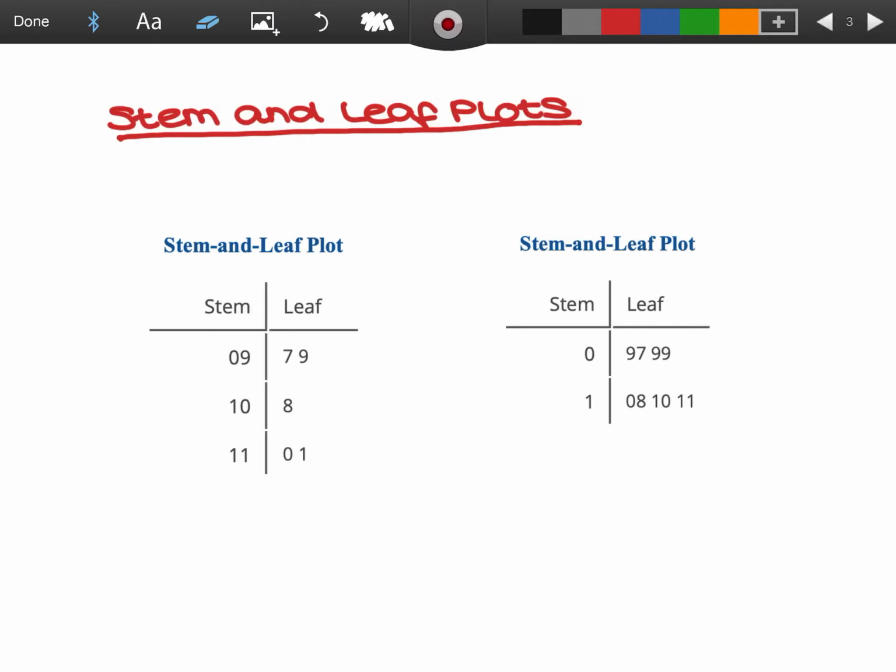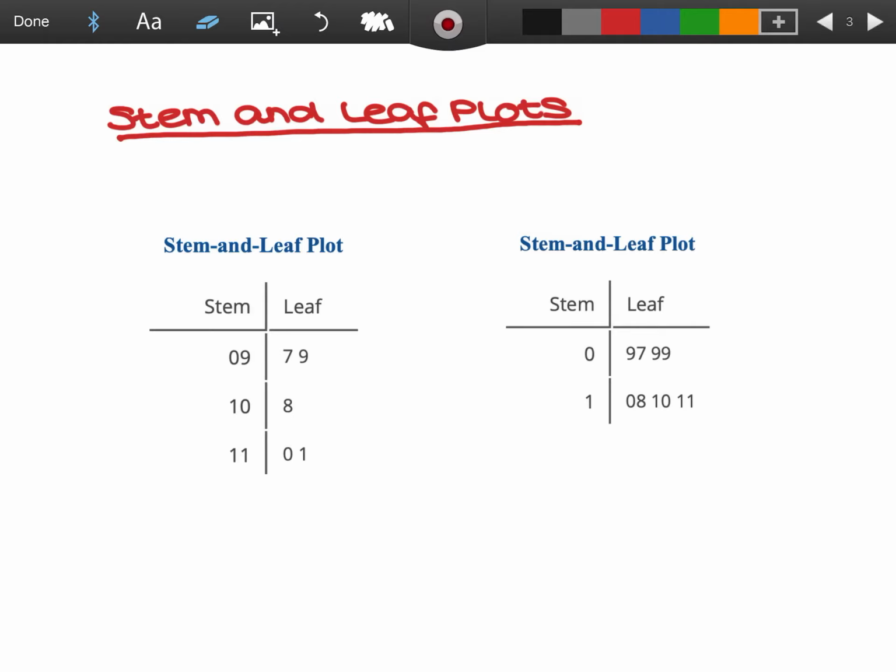So the next thing I want to look at is stem and leaf plots. Now, stem and leaf plots are technically a type of graph, but they are just a way of representing our data points to appear more organized and systematic, rather than just having like 50 data points all thrown together in no order. The way that we do this is we break them up into their units, their tens, their hundreds. Okay, so we break each of our numbers up and then we organize them systematically.